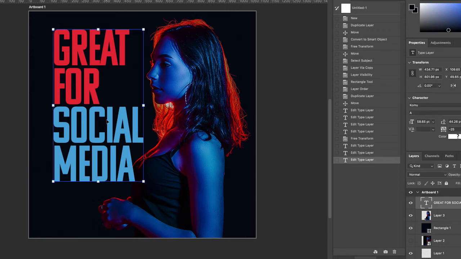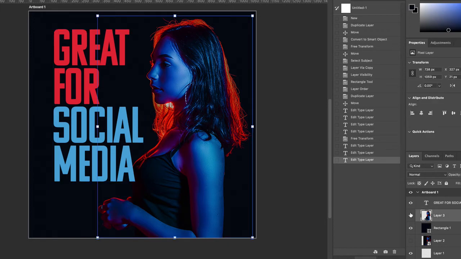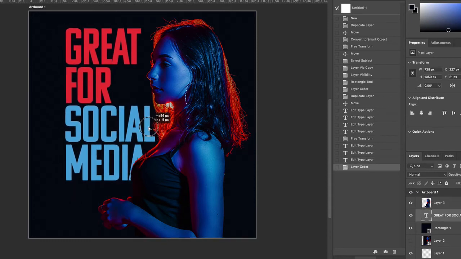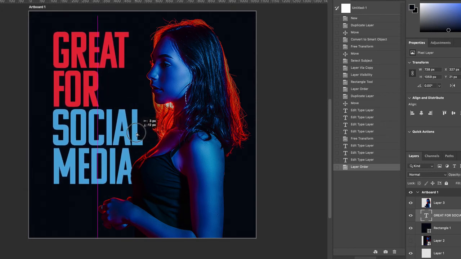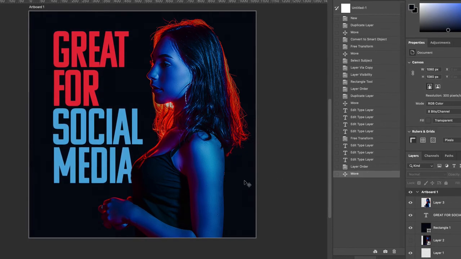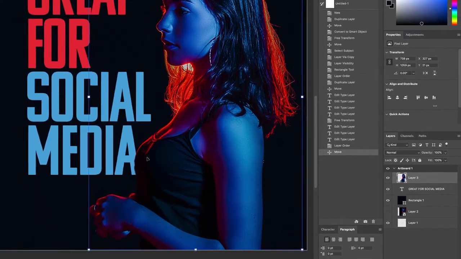Another thing I want to do is make this feel layered. So instead of having the typography rest on top, this is why we isolated the woman. Let's bring the woman on the top so she covers the A a little bit. Of course, it could be multiple places, just as long as it feels layered. And I could take that another level by adding a little bit of a shadow from her.